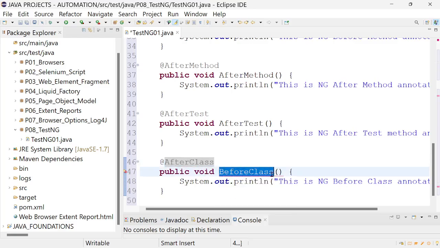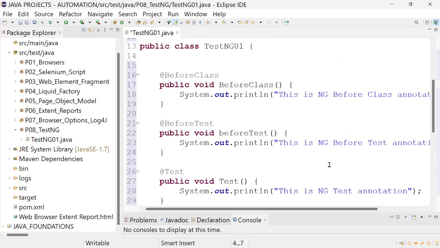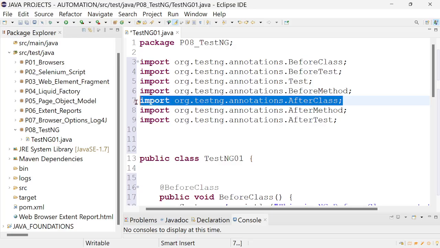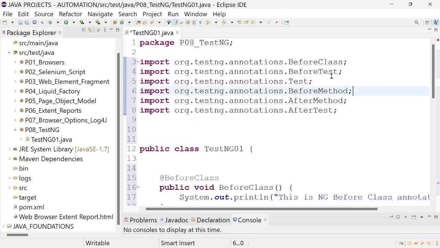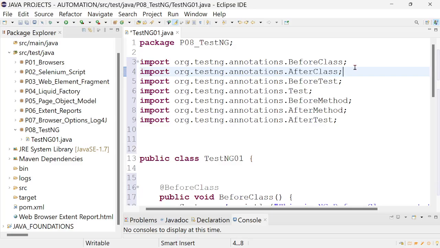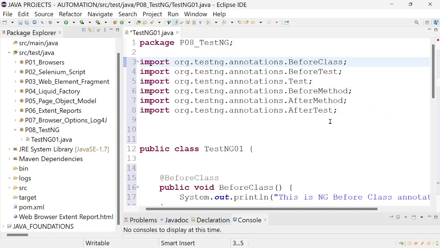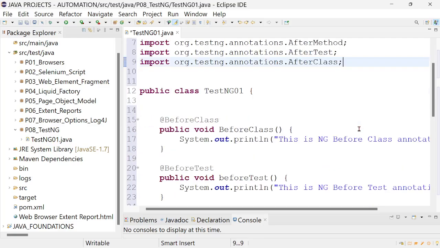After class. Good. Before class, after class. You can place it like that, or just for hierarchy purposes, I want to put it the way it's going to be executed.